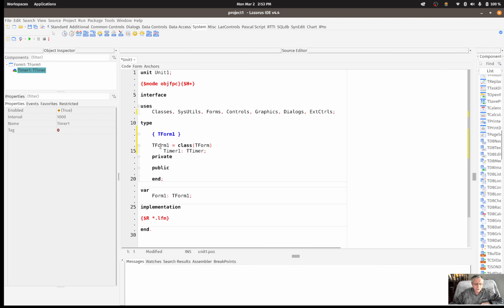And you can see we've now got a timer on our form, timer T1. At this point, at form creation time, we're going to size our form to the right size that we want.